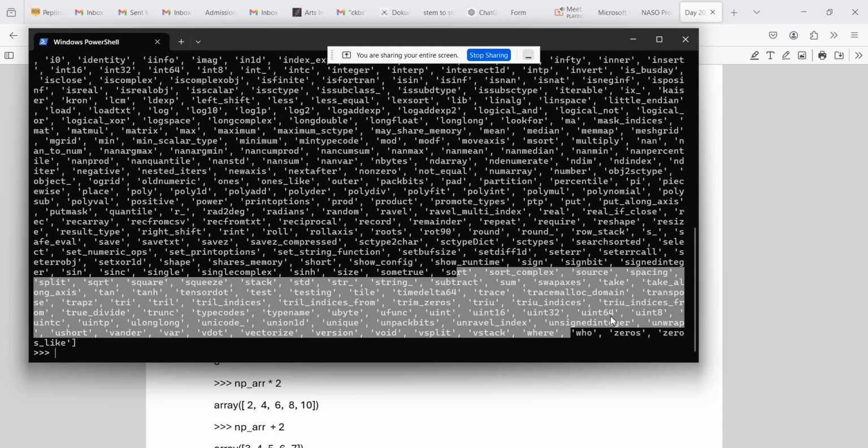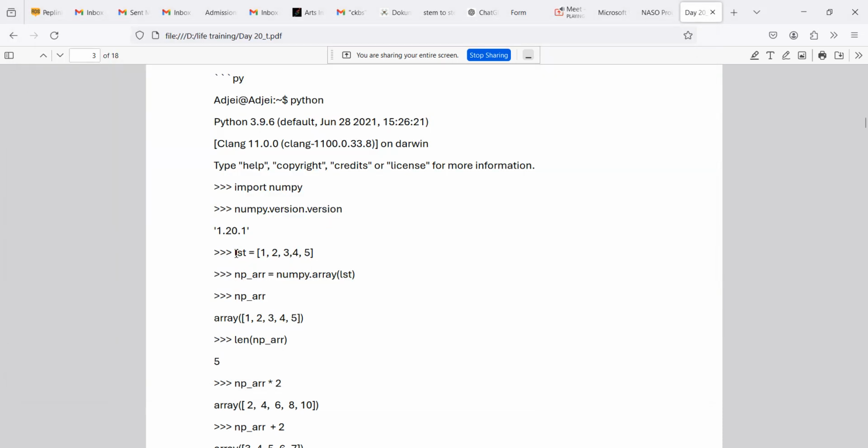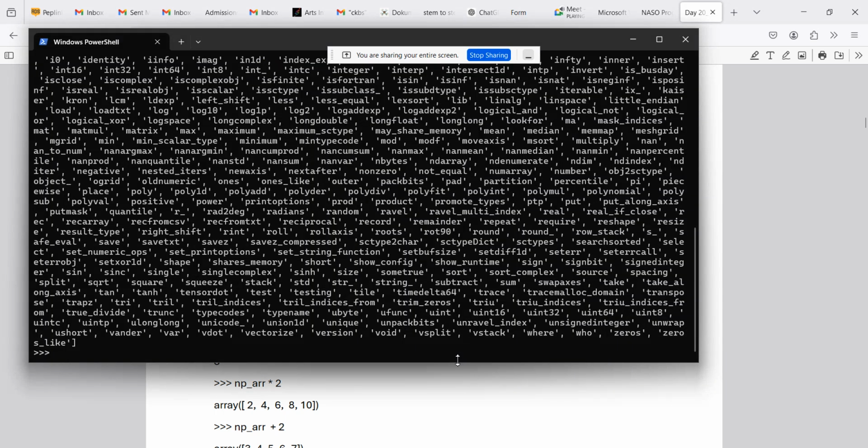So one of them here is what? Array. So now your list here, you can check with your array and then you'll be able to run this. So if I have this list, for instance, let's say I have a list of numbers here. Let's exit.